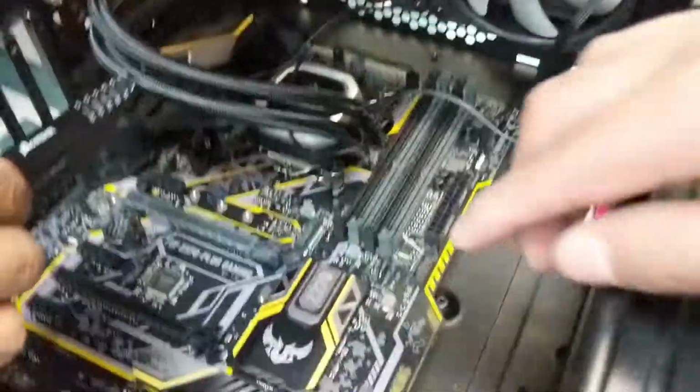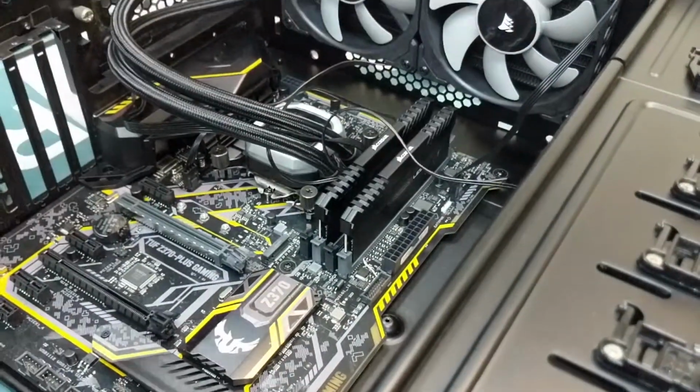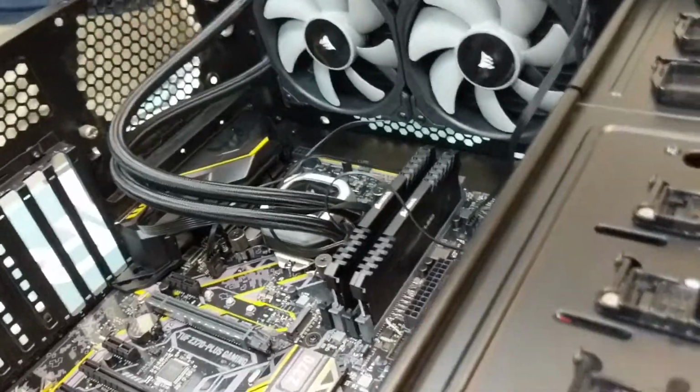Does it mention? So you're going to go so long as the A2, B2 for dual channel. Yes. All right, they're in. Ramifications, hopefully none.